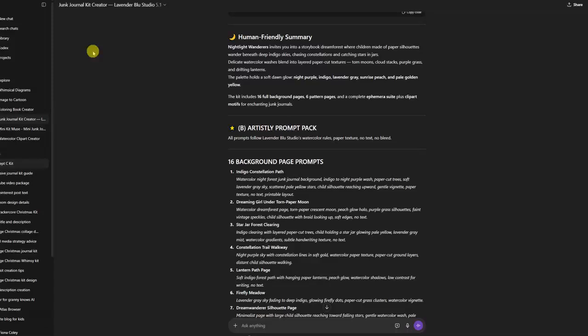But I wanted to show you, if you didn't just want the blank bases, you can go in and ask it to change it up so that you actually have images on your ephemera.